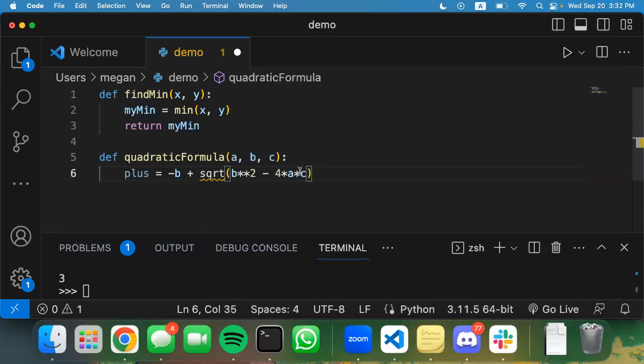Also, be very careful that you don't put 4ac. You do 4 times a times c. Otherwise, you will get an error, and you're gonna be so confused. And then you're gonna come to us, and we're gonna be like, "Oh, you forgot to put times," and you're gonna be like, "Great." Fine.